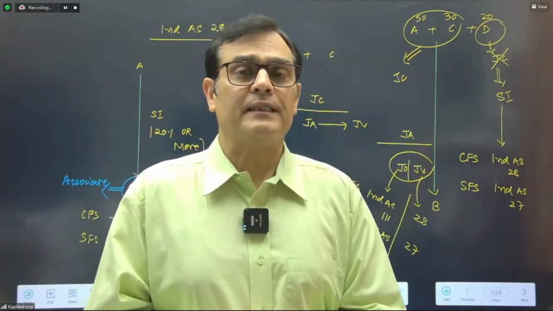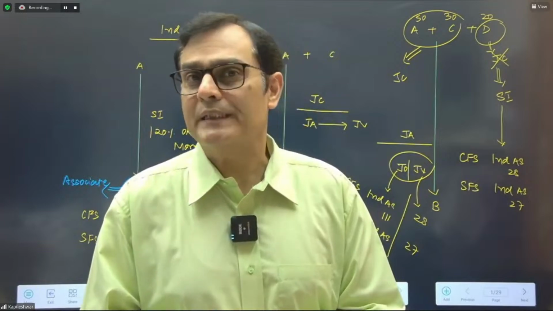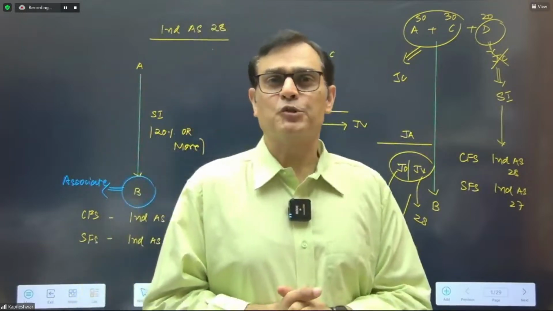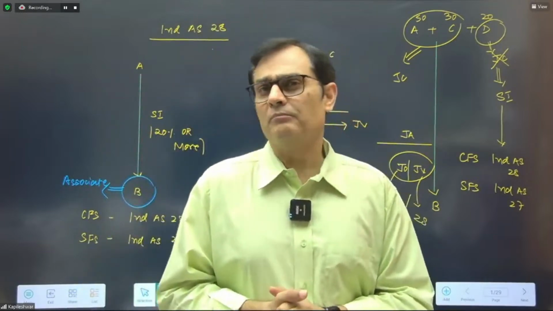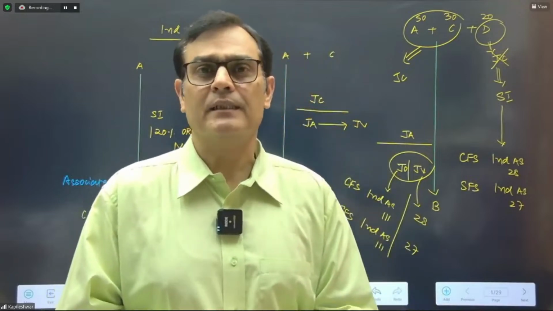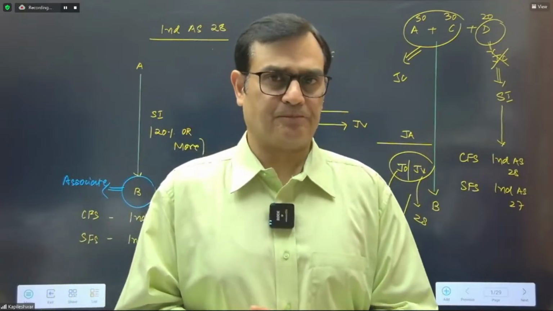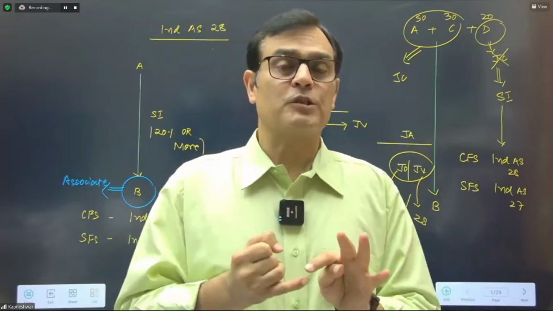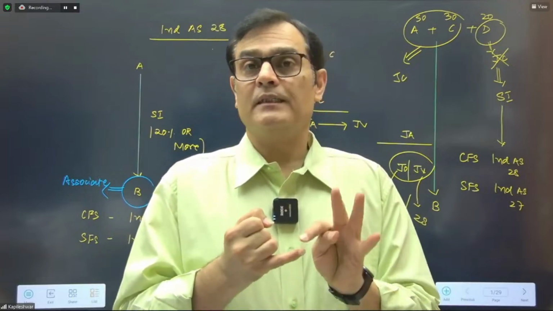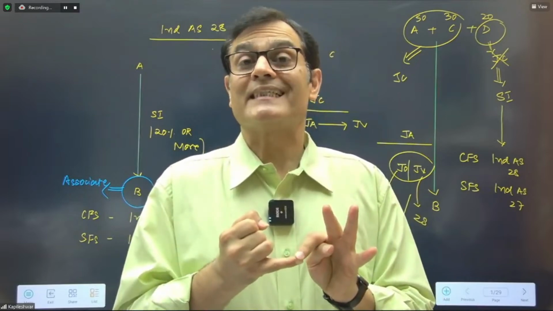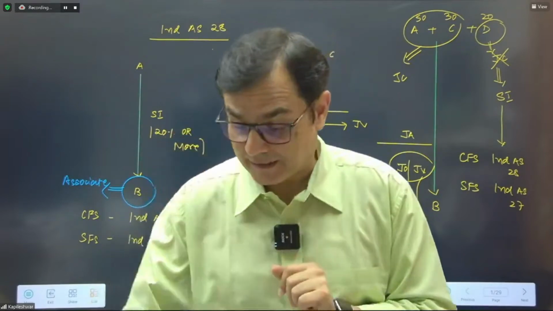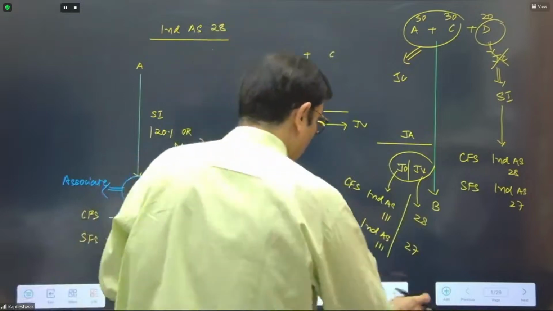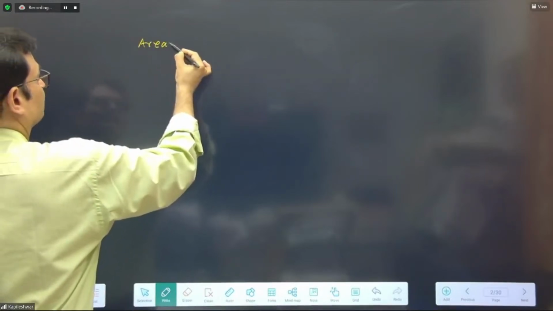And the fourth area is dealing with the appendix to Ind AS 28, where in an associate company, you may have some long-term interest other than equity shares. So we've got a total of 4 focus areas to be covered. Let me just pen them down. So what I'm going to cover with you is a total of 4 areas.